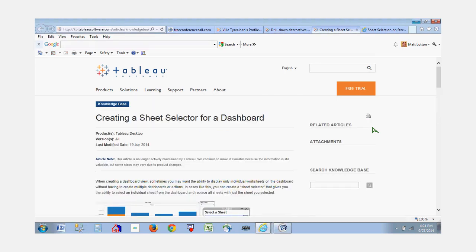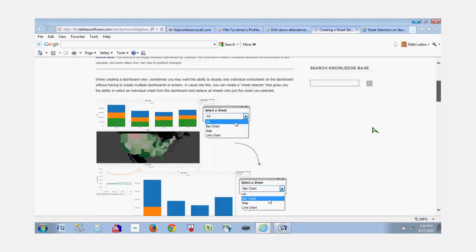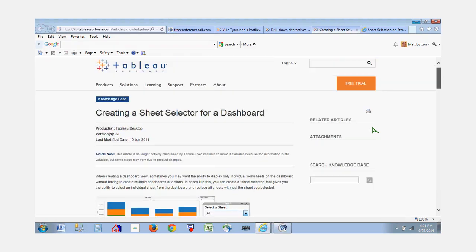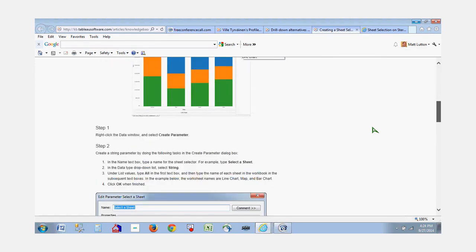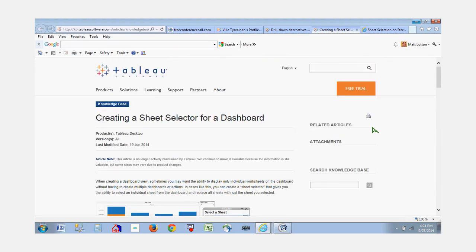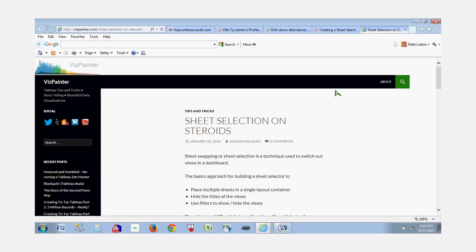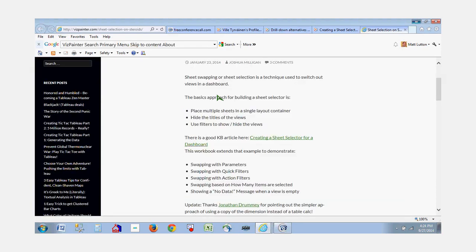And the basic sheet swapping technique, there's an example of that in the Tableau KB articles. In this example, it's actually not a floating container. I think it's a tiled container. But again, your mileage depends on your end goal and what you're trying to accomplish.